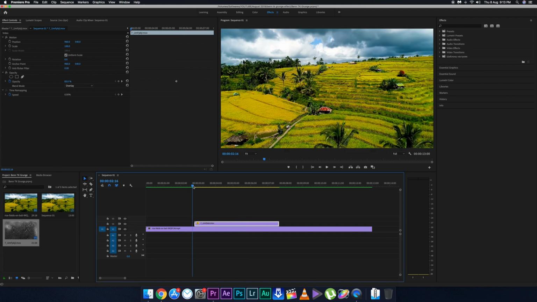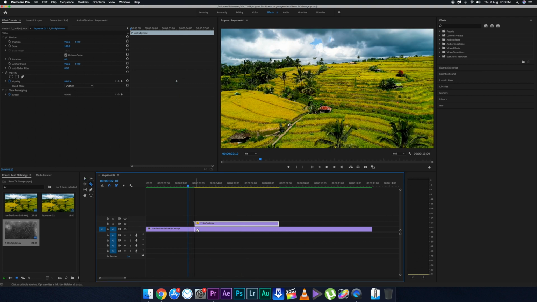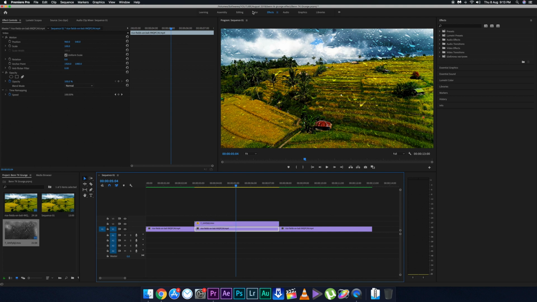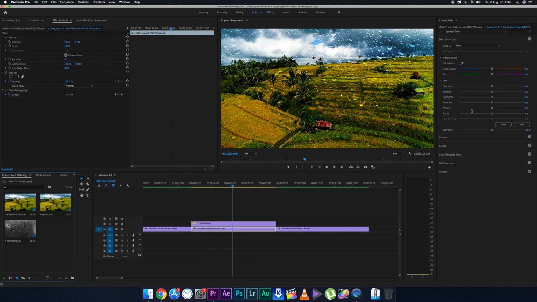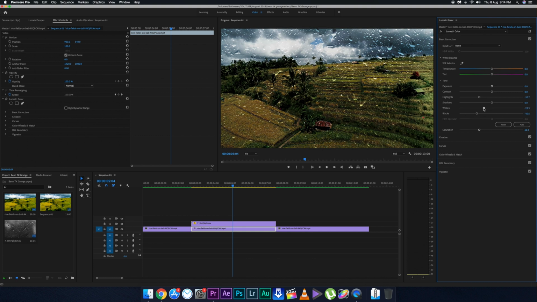Now create a cut on the main clip at that particular portion where the overlay clip is starting and ending, just like this. After that, select the lower clip, go to the color panel and make sure to desaturate the landscape a little bit, and then just darken the landscape a little bit so that it seems like the overlay is from a window and the actual scene is from a window. You are just faking that effect, right?